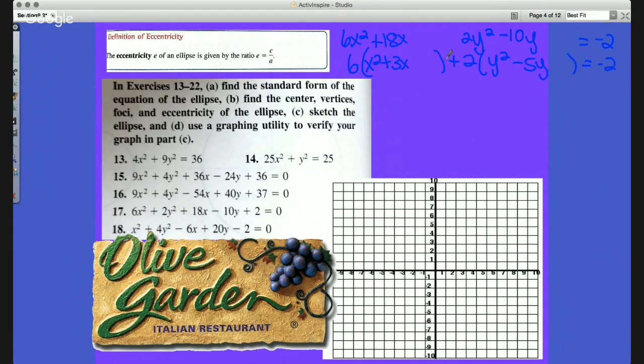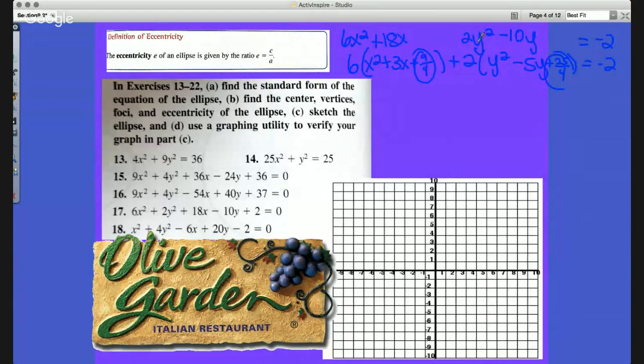Now, oh man, this one does get a little nasty, because as I half and square it, this one's going to be a fraction. So half 3 is 3/2, and then square it, it'd be 9/4. And on this one, half 5 and square it would be 25/4, something like that. And so I would have to also add that to the other side, not just 25/4, but 6 times 9/4 and 2 times 25/4. So again, that one's a little bit tricky. One like number 16 or something may be a little easier for you. But again, that's just kind of what we're doing.